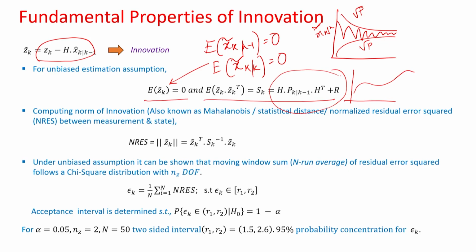So, suppose a bias has come in your estimate, you can clearly plot your innovation. I also told this yesterday, you can clearly plot your innovation and you see that instead of being 0, it is kind of biased. It could be a fixed bias, it could be a variable bias, whatever, but it is kind of biased. That means you can tell that your measurement has an uncertainty, that some external bias is coming in. You either need to correct this bias or otherwise your estimation will be biased, your Kalman filter assumption is violated. Okay.